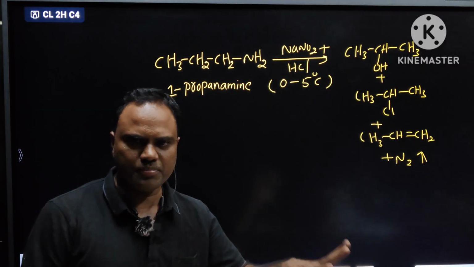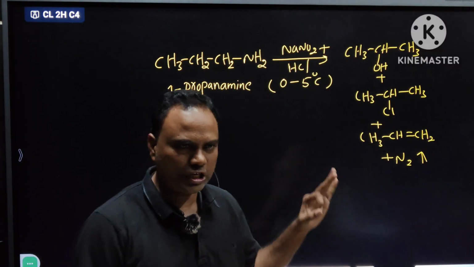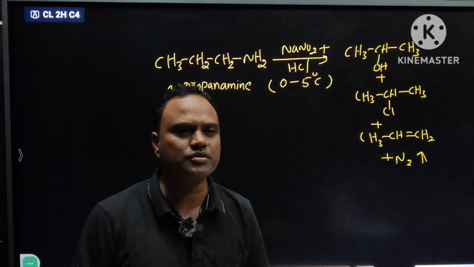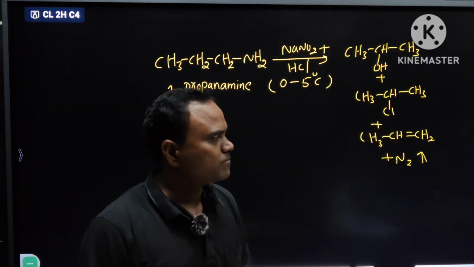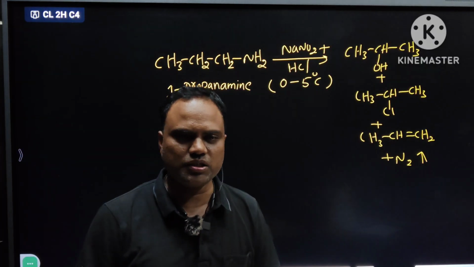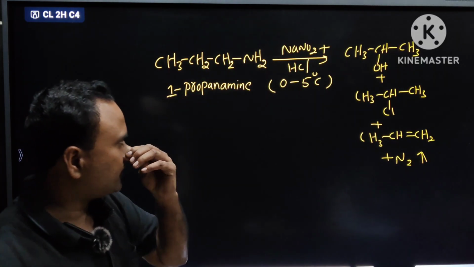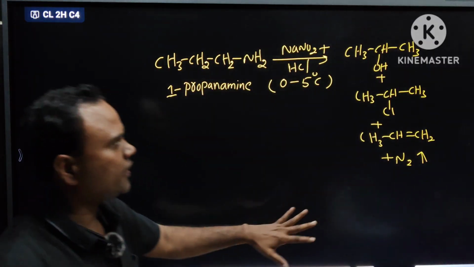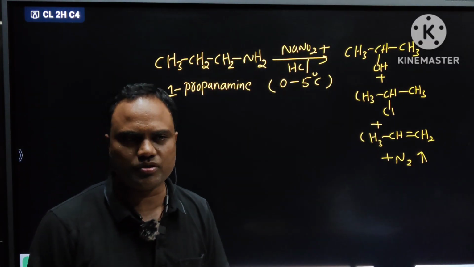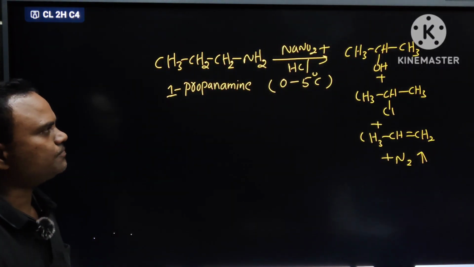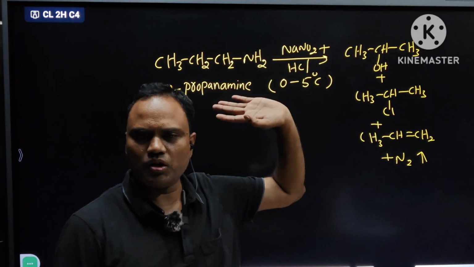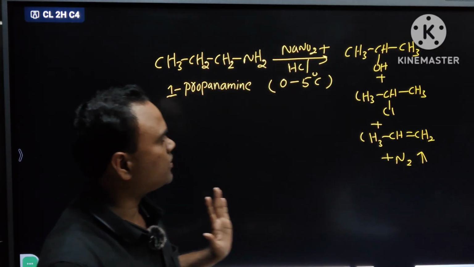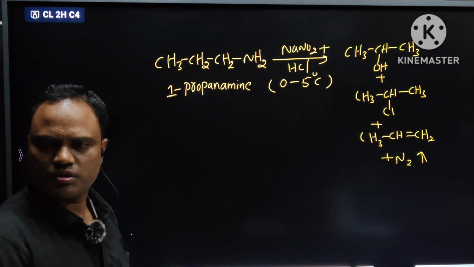In today's paper, majority of the questions in organic chemistry were from what we discussed. You can check once. Guessing questions in organic are easy. Don't neglect any exceptional cases like this. This is not an exception, but we use general organic chemistry concepts. Let us start the mechanism. The major product is alcohol, always, no doubt in that. Then chloride, alkene, and the colorless gas N2. Let us see the mechanism.